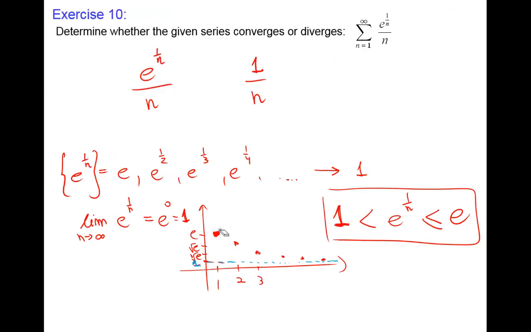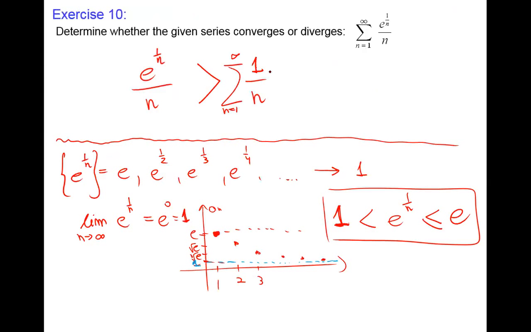We can even see e is the maximum. All of the terms of that sequence are bounded between e and 1. E is the maximum, that means all of the dots are above 1. I wanted the inequality this way, because 1 over n is divergent, we know why. Everything that is greater is also divergent. That's what I need.